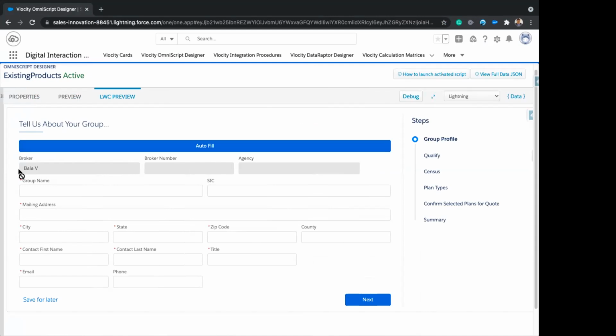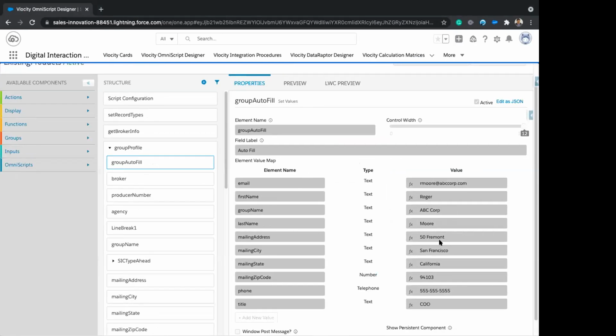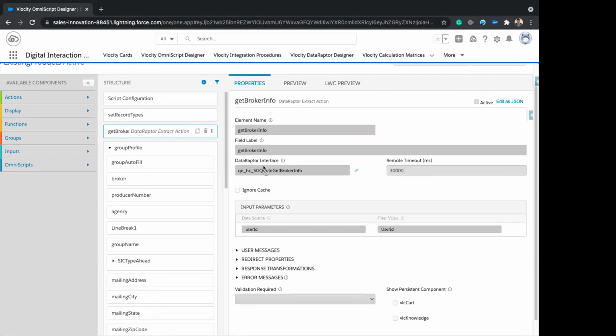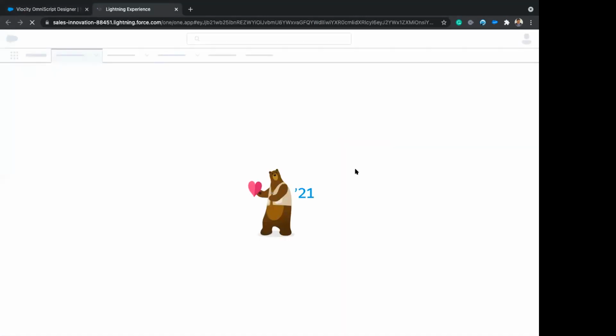So this username, the name of the logged in user, this broker number and agency are fetched from Salesforce. So here we have a data wrapper which gets the broker information. This we already have done. So I won't waste time here.